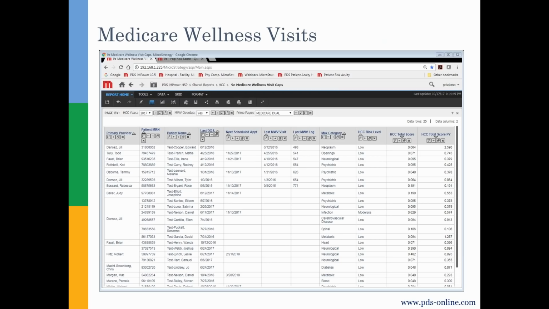So let's look at a way we might organize these cohorts. I think it makes a lot of sense to organize your Medicare wellness visits by chronic condition, by age groups, by location, lots of different ways that you can put these groups together. Because you have staff doing a significant portion of the wellness visits, you can schedule your practice to start early in the morning, late in the afternoon, and to do a lot of the work in group settings. I know that there are practices who basically have coffee parties, coffee klatches, that type of thing to make sure that they get their Medicare wellness visits and to entice their patients in.